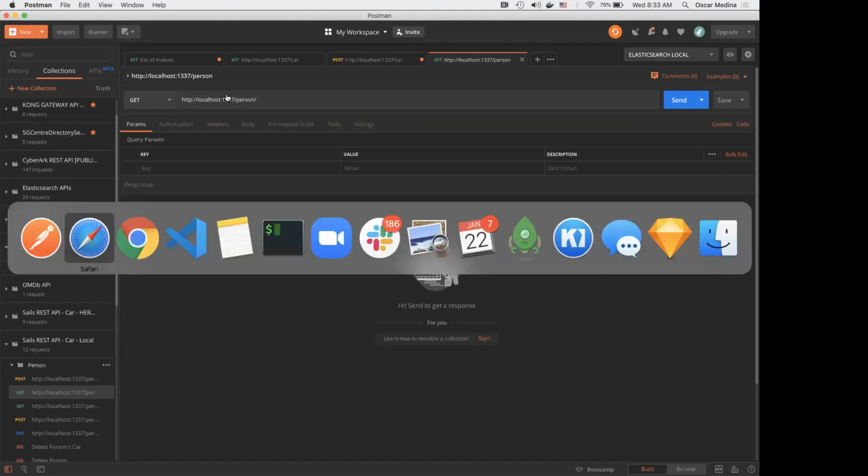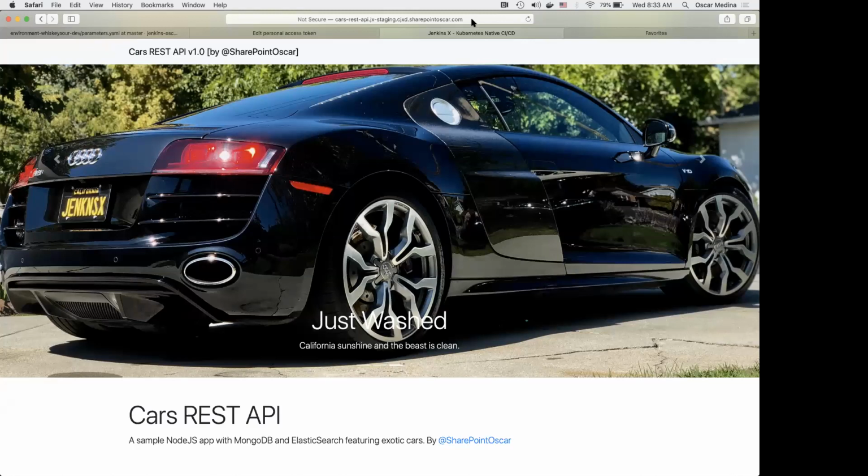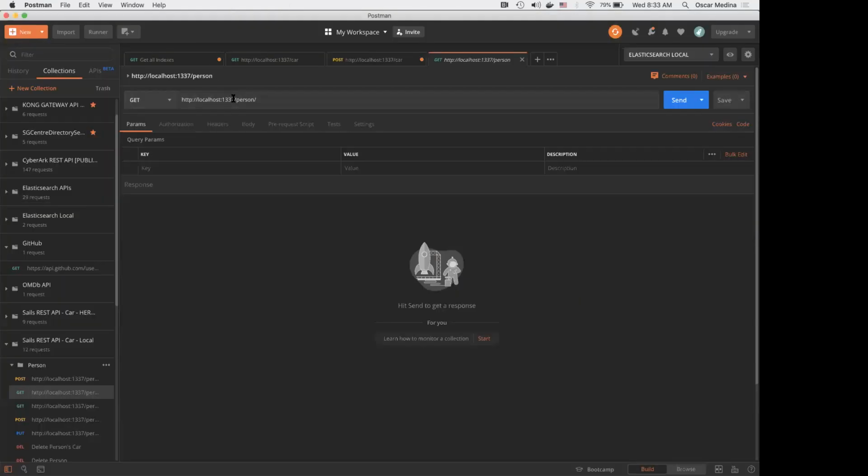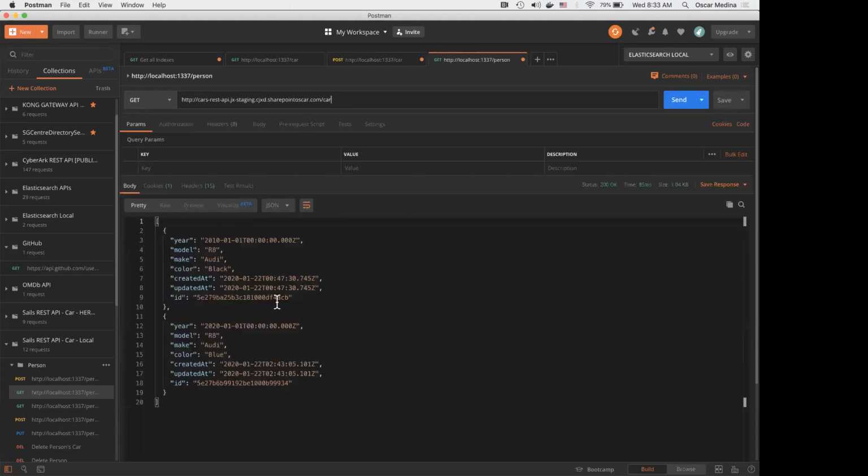So I'm going to copy the URL of my API and just modify this entry here. And I'm actually just going to get the cars. So I'm going to say car. There it is, right? So it's deployed. You can see there are 2 entries for the cars there. So it's live. I'm able to perform CRUD operations there on the API.